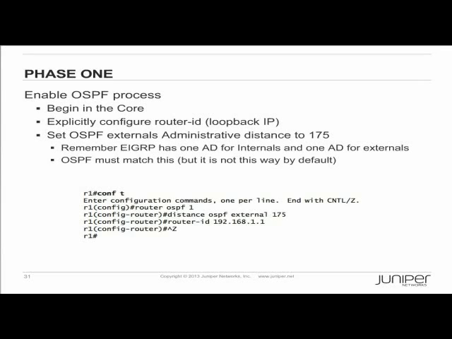So we're going to set a router ID to the loopback. The reason I like to do this explicitly is if you have the loopback before you begin, then it kind of takes it automatically. But I'm not a type of guy that likes to leave things up to chance. If we can explicitly configure something, I would rather explicitly configure it, get it right, than rely on chance or a process doing what it's supposed to do. So simply put, we're going to do router OSPF 1, that's the process number. I'm going to set the administrative distance for external routes to 175, which is above EIGRP's external administrative distance. And that's all we really want to do. All we're doing is prepping OSPF in phase one. So we're going to go through and just make sure the process comes up and there's no problems.